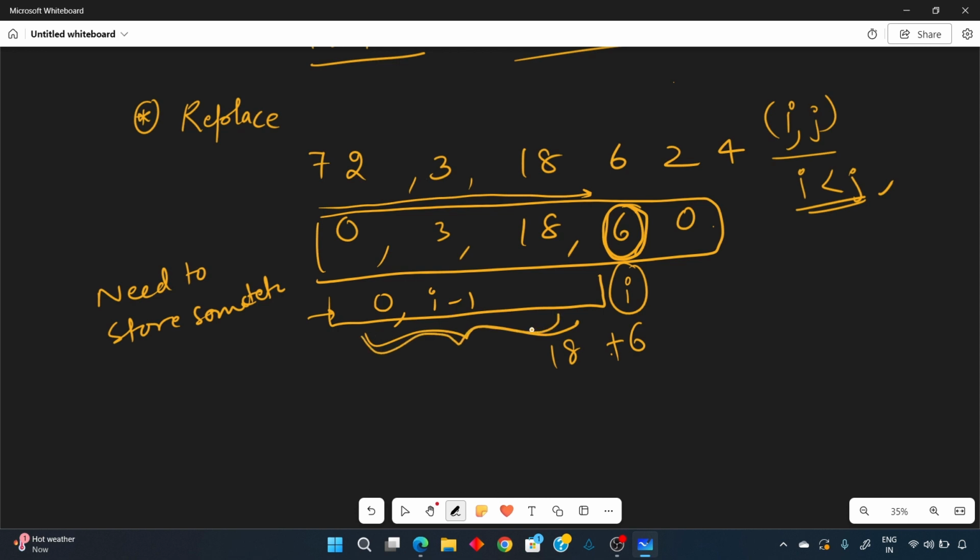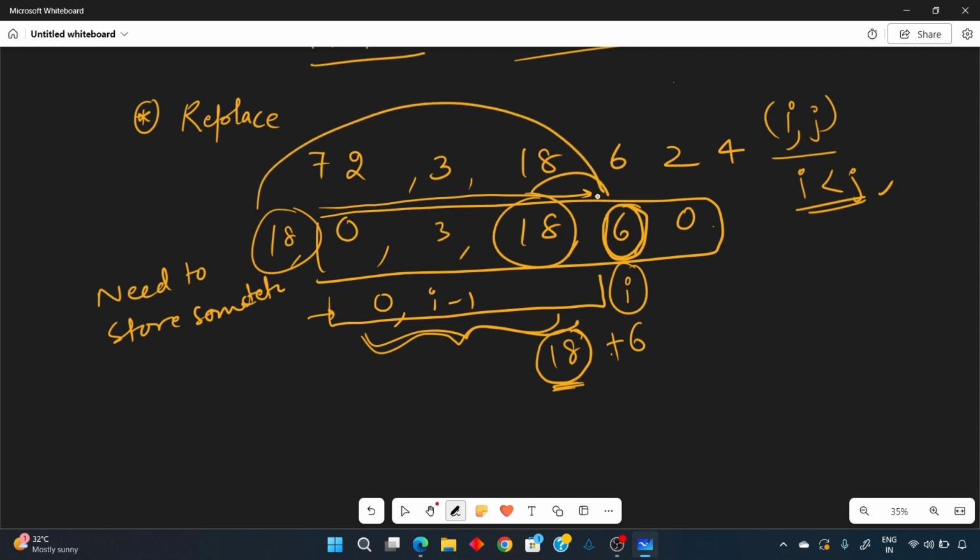So you have to maintain a hash map or dictionary or even an array which is going to store details about this. Here you want to check, is there any number present, or how many numbers are present, whose remainder is 18. Suppose two numbers are present from 0 to i minus 1 whose remainder is 18, it means you can form two pairs.